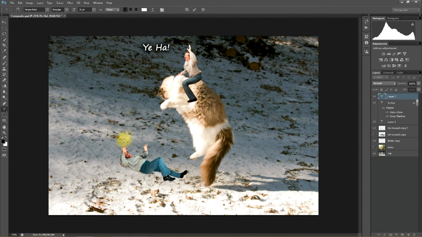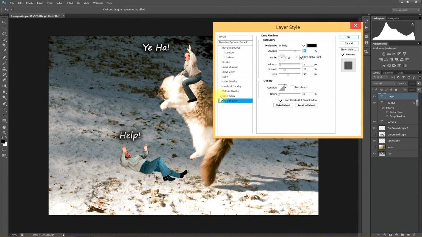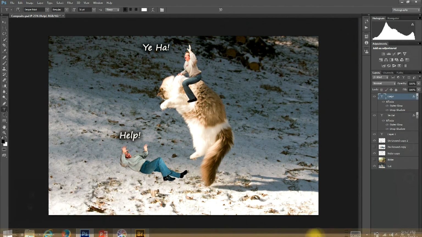I'm going to stay on that same text layer, so my font's the same, and put a little text over me lying on the ground. I think help is appropriate. So we see our font's exactly the same, but it didn't apply the effect to that text. So in order to do that, we need to make sure that that text is selected. Go down to our effects again. And because I clicked on the last make it the default, we simply have to hit the OK, and you can see it looks exactly the same.